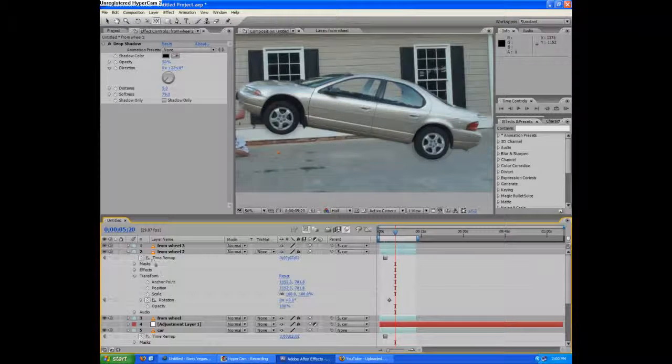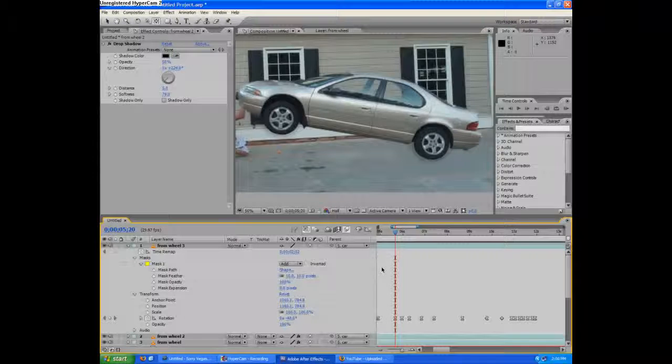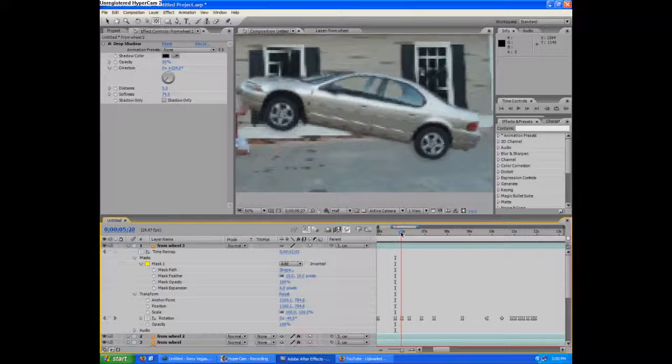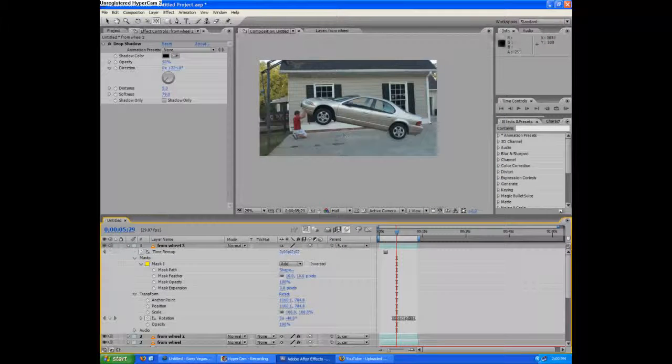And that can get kind of tricky because you have to guess how much to rotate it, which you have to go over a couple times, just do it from one point to another point to where it stops moving, and just move it around up and down until it looks right. So let's move on to the windows.